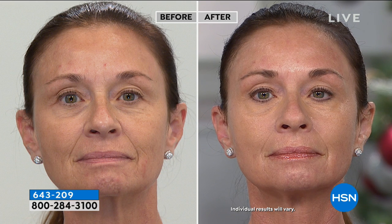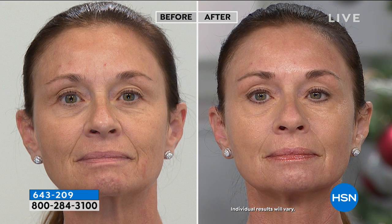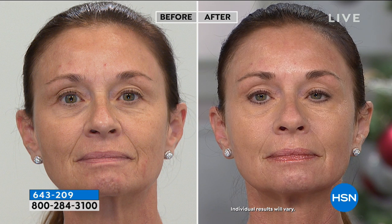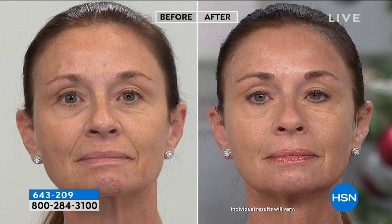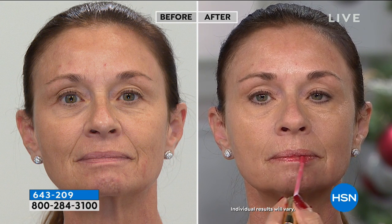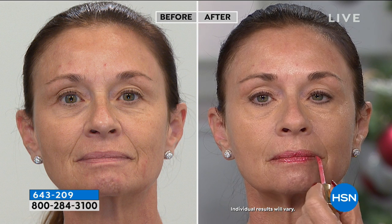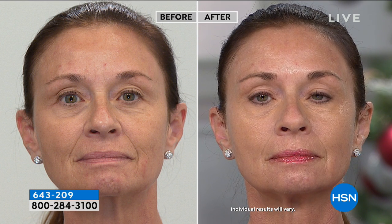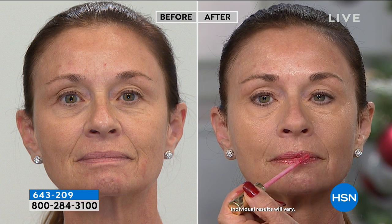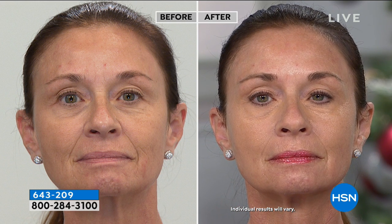This is the icing on the cake — we did it all. Look at the before and after — three minutes later, live, not done in a studio, no smoke and mirrors, no special filters, done right in front of you. Look at the before and the after. All she has is a touch of gloss. You don't need a lot of makeup — all you need is the beauty that Vitamin C creates: a glow like no other.